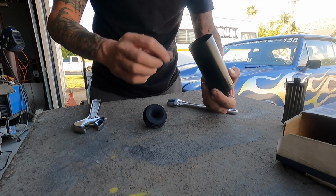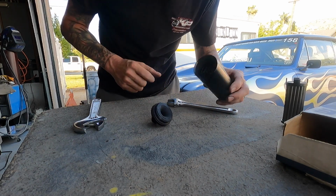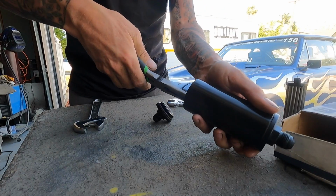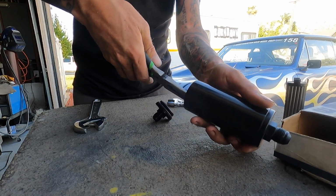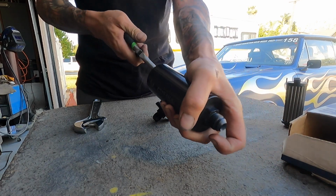Dun, da, da, da. It's probably gonna be stuck in there. Let me get some pliers and we'll pop it out. Making me look bad, filter. You're making me look bad. Well, it's been making me look bad for a few years. Why quit now?